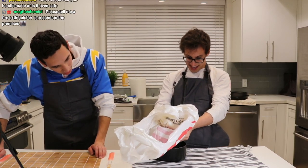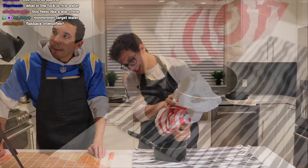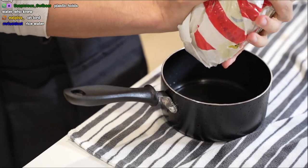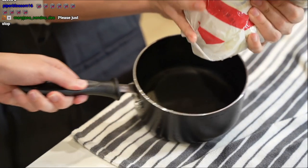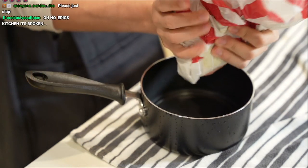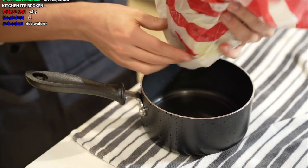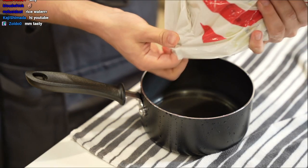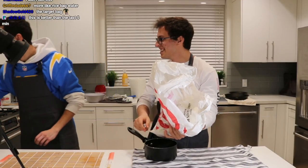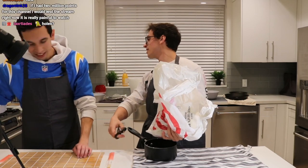All right, so that's rice water. As you can kind of see, there's enough in there, you can see the water. Look at that. So this is what you do, guys, in case you're curious on how to... where the hell is one of the holes? Can I have a knife? Can I have some scissors? There we go. Okay. So we're just getting the rice water here.